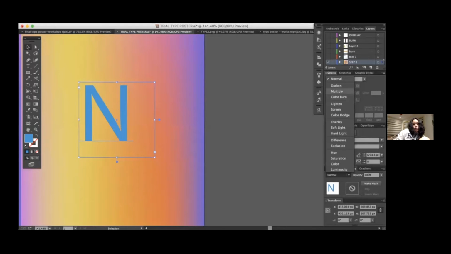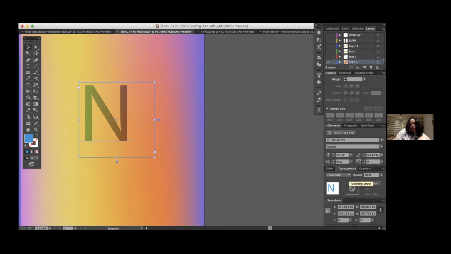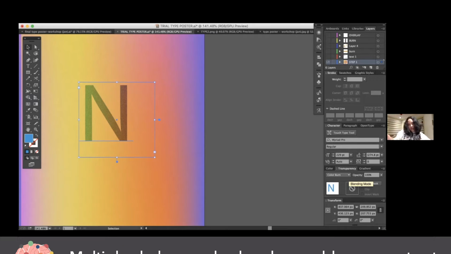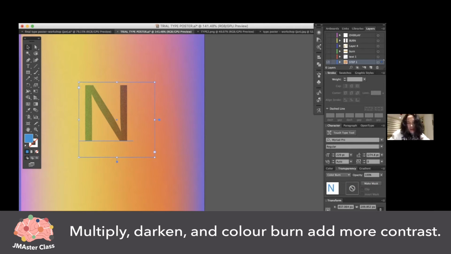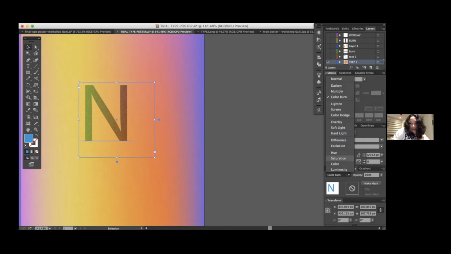Then we have multiply, and we also have darken and color burn. These basically blend more to the background and have more contrast. Then we also have this other group, lighten, screen, and color dodge.